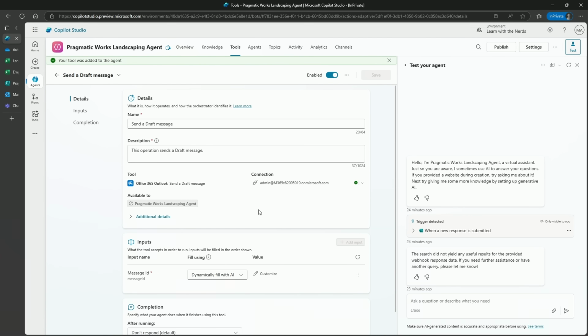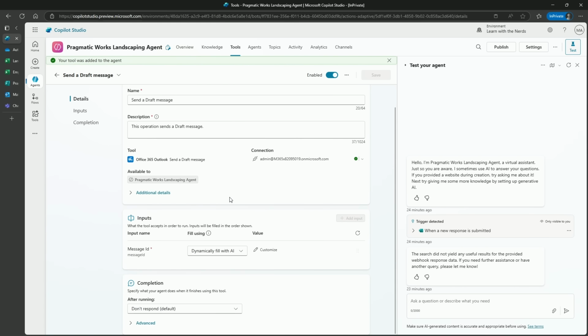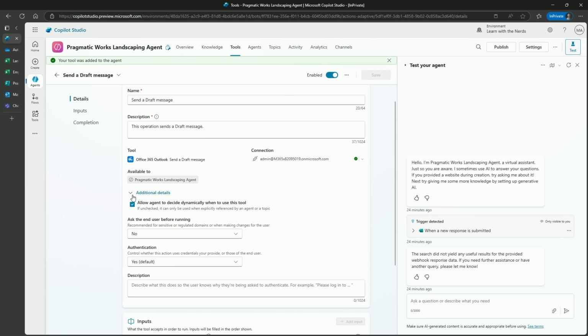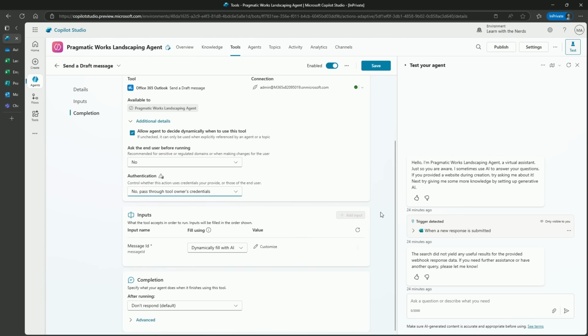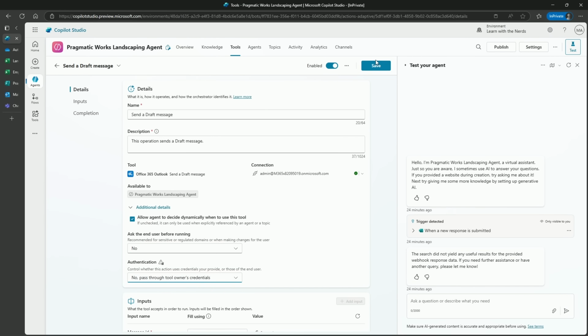And in this case, there's really not a whole lot for us to do. The only thing that I'm going to change here is, of course, my additional details. And I'm going to set that authentication to no. That's it. That's all I need here, because really the input just says, okay, if it's there, what we just created, just send that one. Use AI to determine which one was just created so that we can send it. Don't just grab a random one. Make sure we're grabbing the one that was just created with the one tool that we just employed. So let's go ahead and save this.